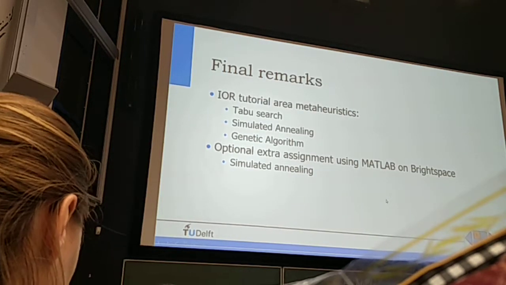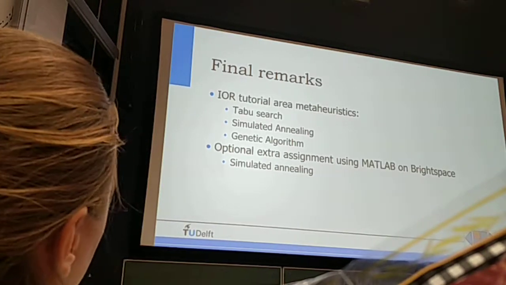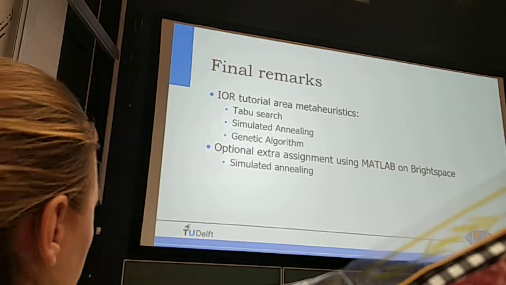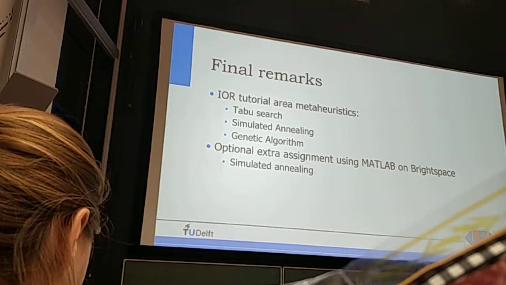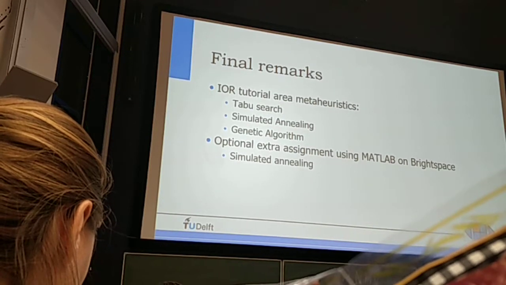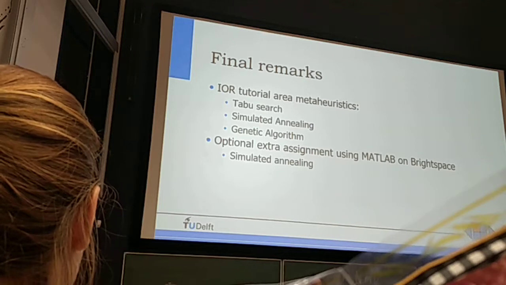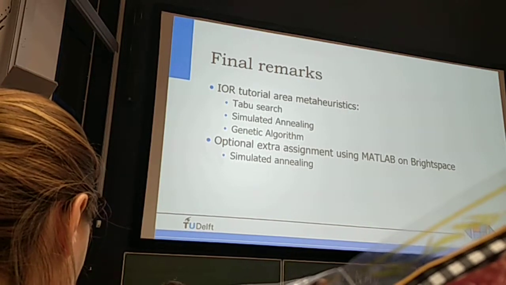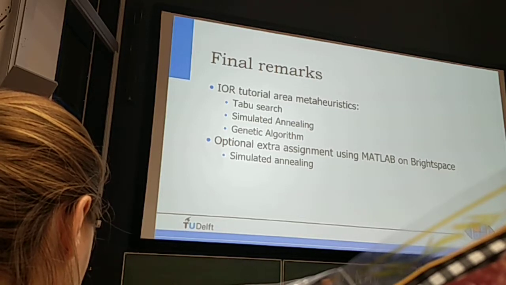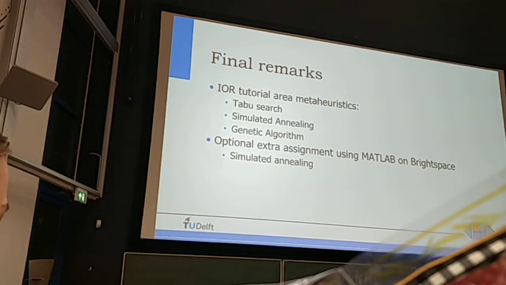So, final remarks. IOR also has a tutorial for metaheuristics. It's not part of the homework, but it's very interesting to look at. It has tabu search, simulated annealing and genetic algorithms. It's more like a demo in that case. It has certain fixed parameters and shows you how it goes through the iterations. Maybe this will give you a bit of a feeling of what the method actually does, so I definitely suggest you have a look at it. It's difficult to ask real questions about it in the homework, so that's why I'm not doing that, also because the solution is different every time. So have a look at that.